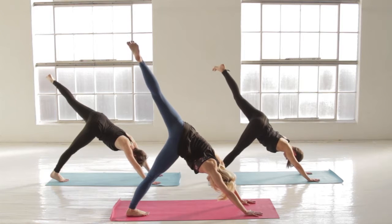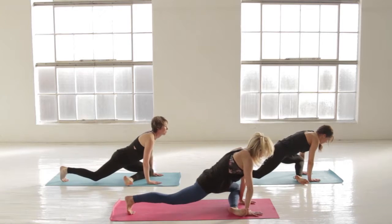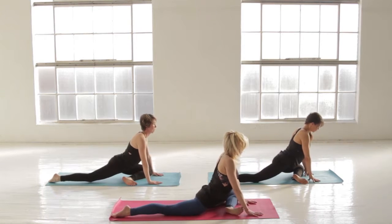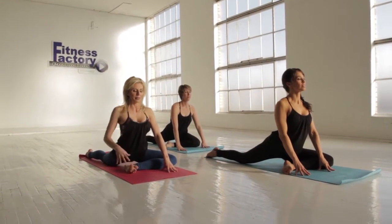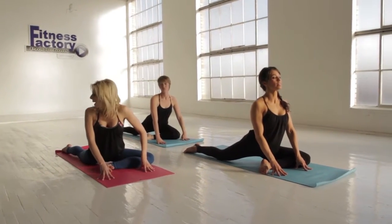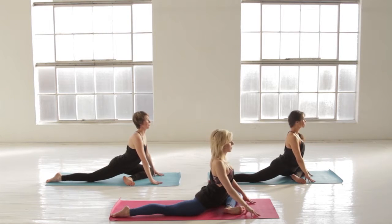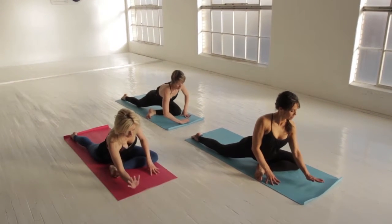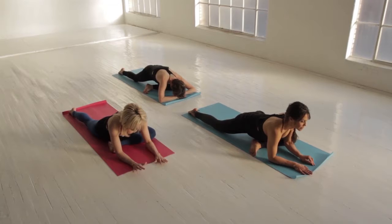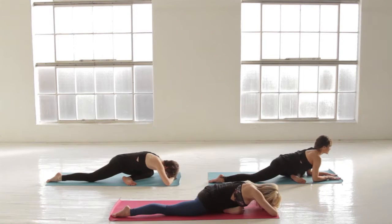On your exhale, the top of your right foot comes to the inside of your left wrist. Finding that pigeon pose. Lifting up, opening up that left hip flexor here. Looking back at your right toes here. Make sure that foot isn't sickling. Heart is lifted. On your exhale, if you'd like, you can come down to your forearms or release all the way down. This time, breathing into that right leg.